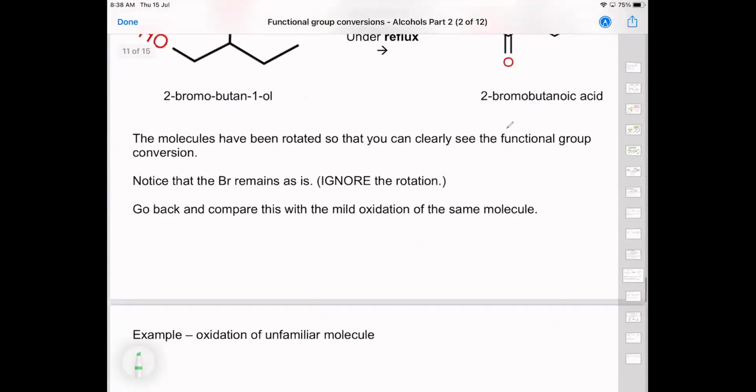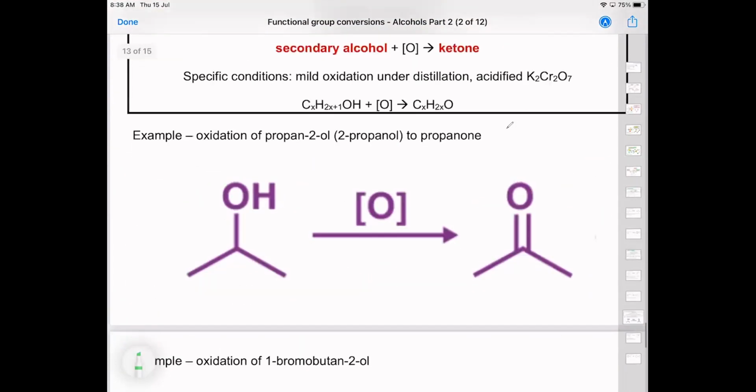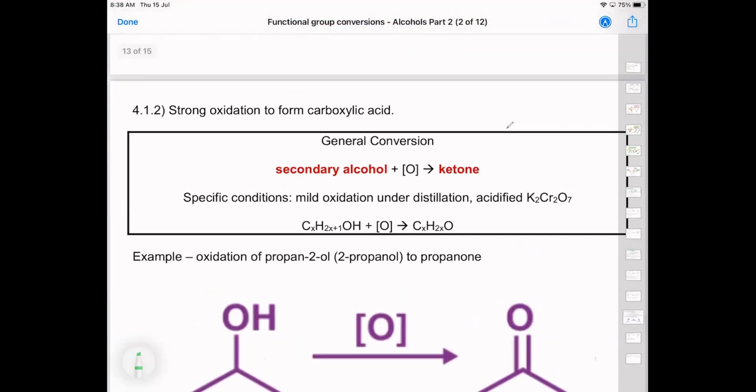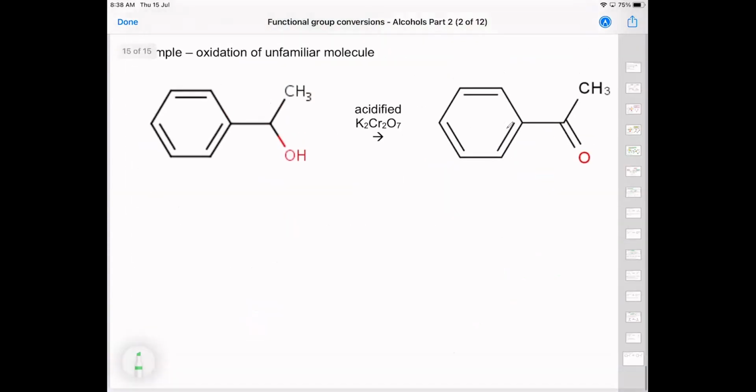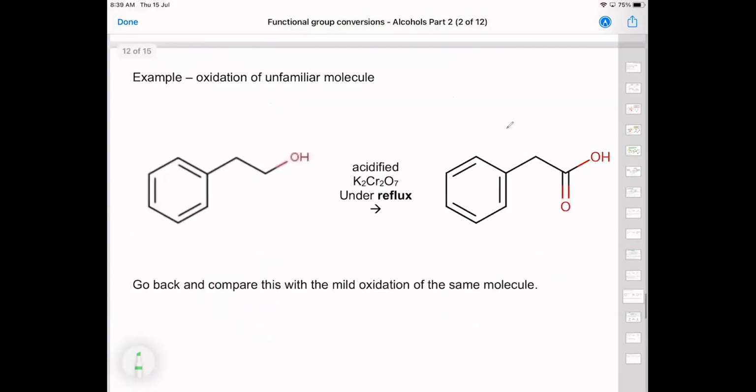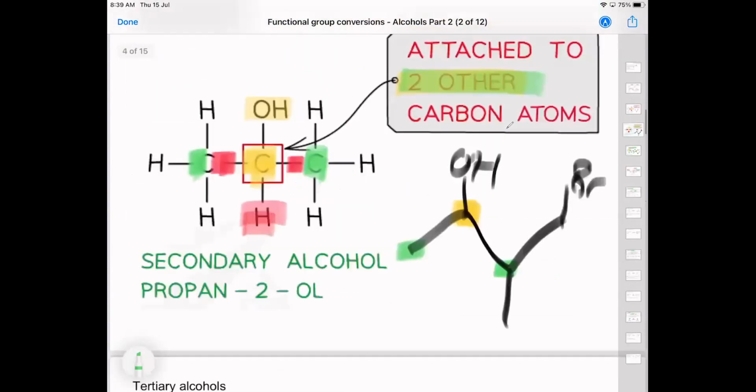And then when you're done with that, you'll see that your secondary alcohols get formed to ketones. So you won't form aldehydes and carboxylic acids. And it makes sense because they're somewhere in the middle of a molecule. You can't have an aldehyde or a carboxylic acid anywhere other than the end of a molecule. So you'll only get those two from primary alcohols. Cool, so go have a look and read that, and then have a look at the couple of examples there. And then just read the textbook quickly to see what they say about reflux and distillation.